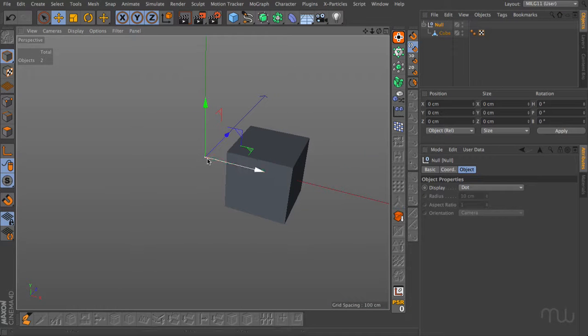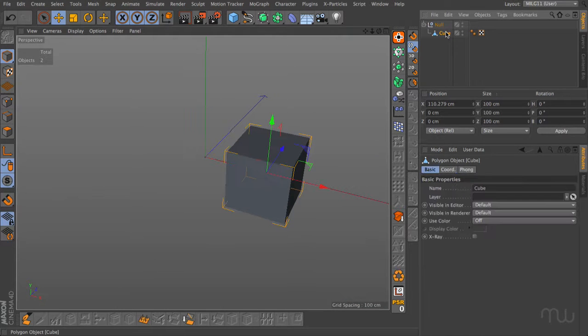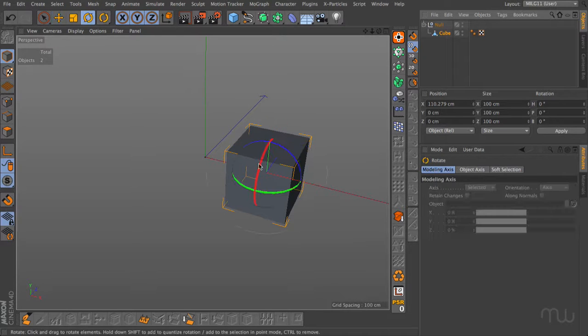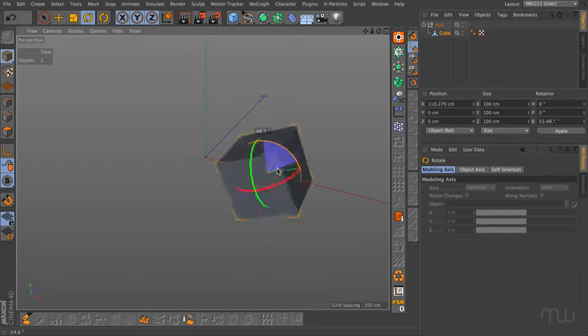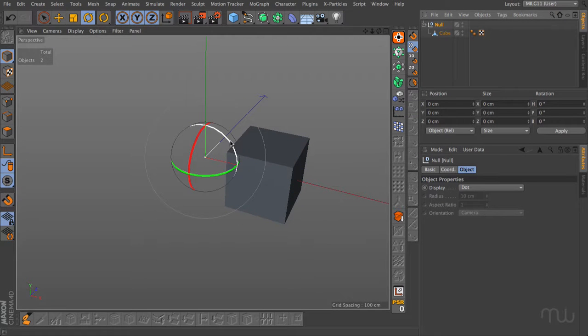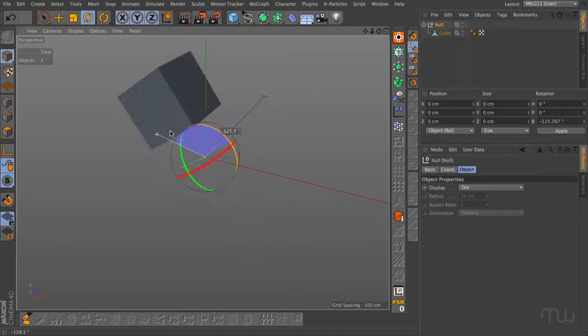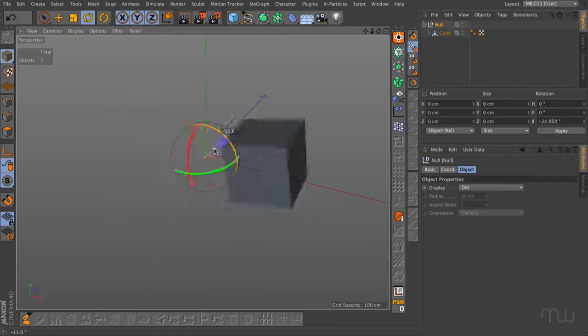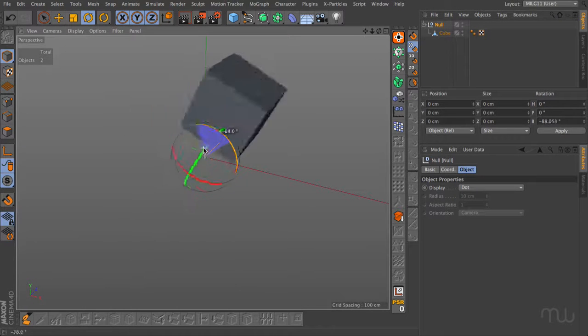So if I were to rotate this cube, it's moving in its own object space inside the null. Whereas if I were to rotate the null, I get this kind of thing where it's rotating around the null's axis.